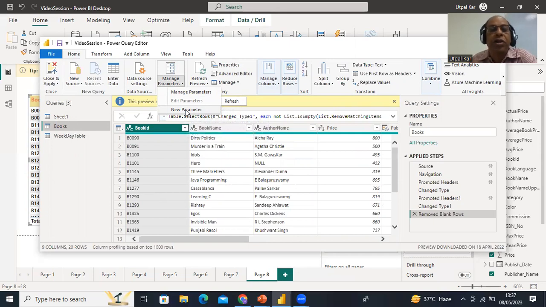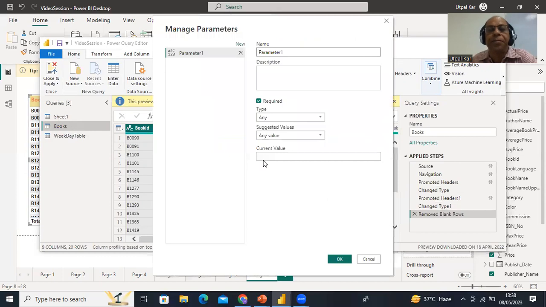So let us create a new one. I'm clicking here on New Parameter. By default, it will get the name Parameter1. You can change the name of the parameter, and if required, you can write some descriptive statements. So for the description, I'm writing publisher name. However, this is not compulsory.